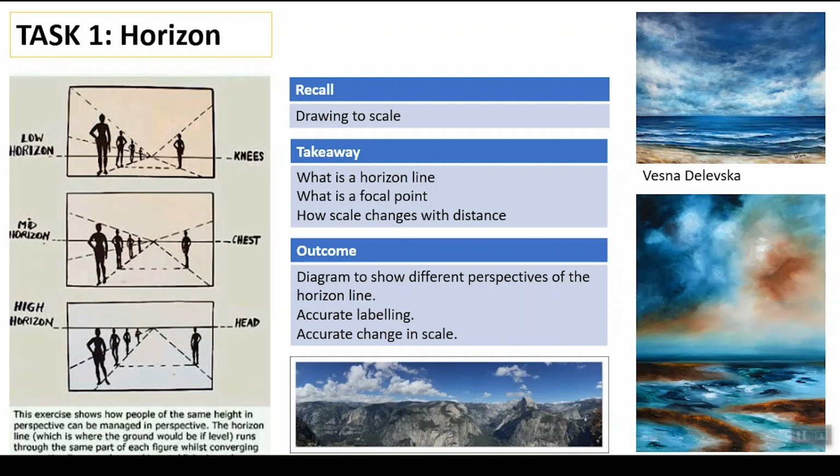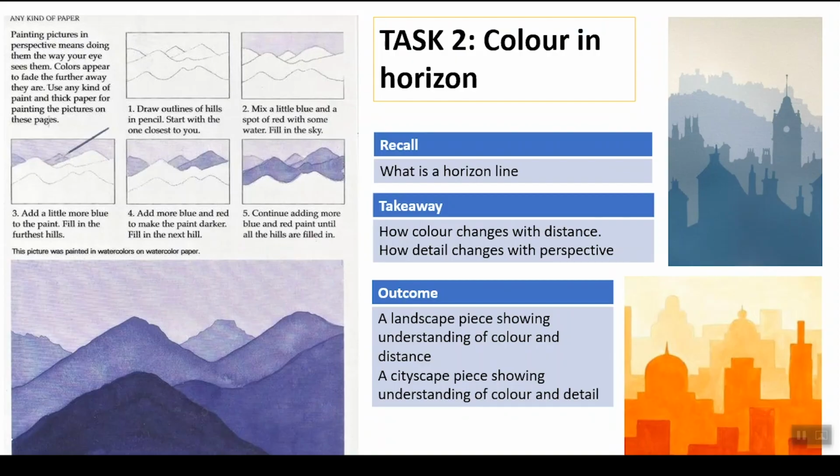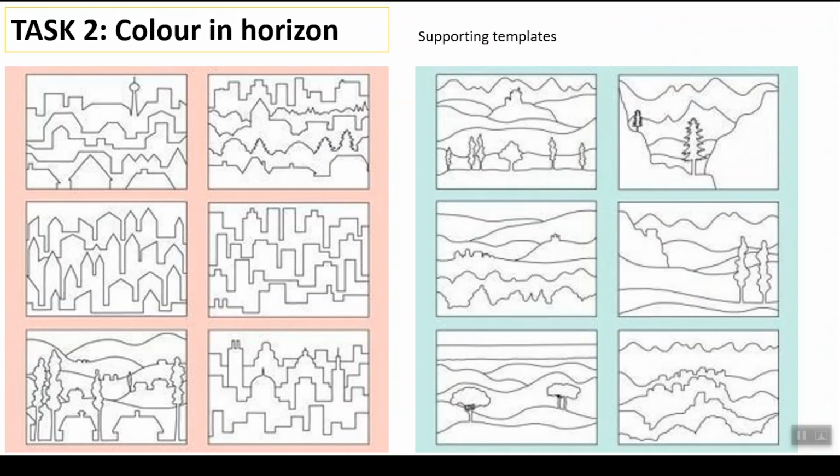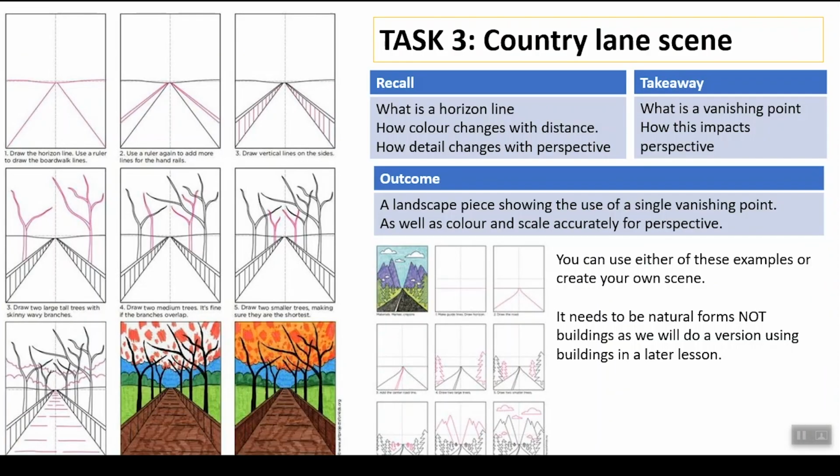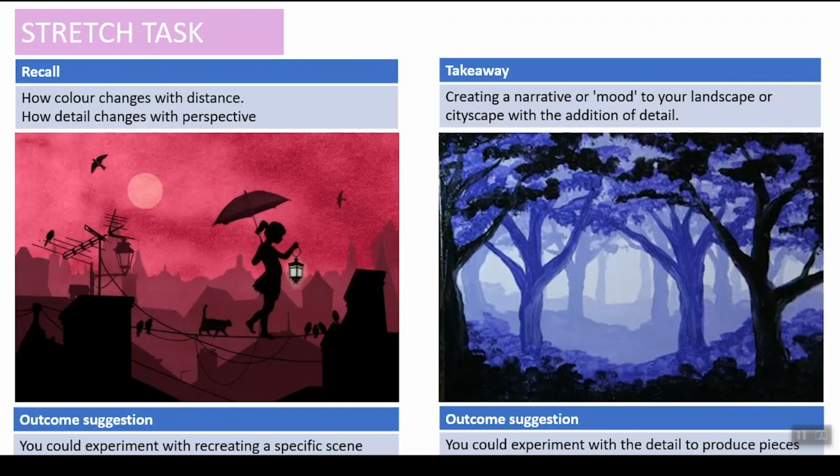So in regards to us looking at perspective, we've started off with this bit on the horizon, and I've tried to drop in, like you can see with Vesna Delevska, Nikki Katiki and Brittany Jeanette, some inspirational artists as we've gone along anyway, hopefully to get you warmed up to where we're going. So we've done our horizon, we've done our colour with the templates, we've also had a look at you putting that information all together in your country lane scene.